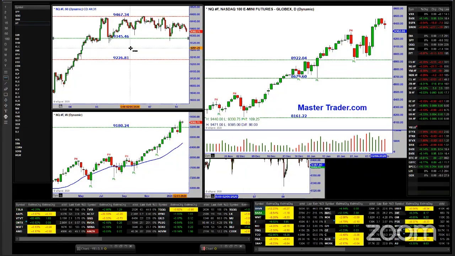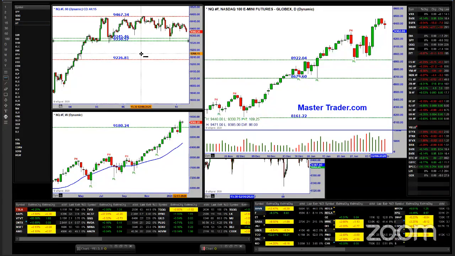So if the S&P is dropping down to that support level and the Qs are going to be holding this area showing relative strength, and I see buyers start stepping up in the NQs, that's going to lead me to have a bias that the S&P is going to hold that level because the NASDAQ is showing that strength. And just like Friday, the S&Ps were holding up, the Qs were holding up. And once the Qs started to give it up, well, then everything started to give it up.